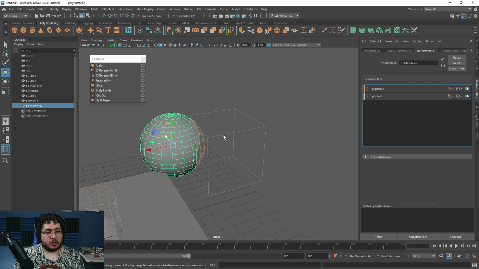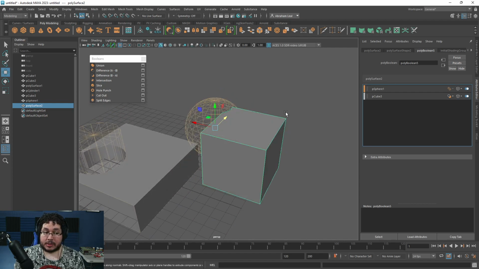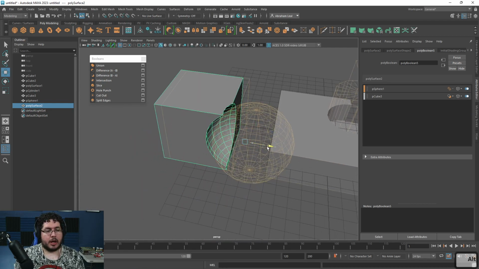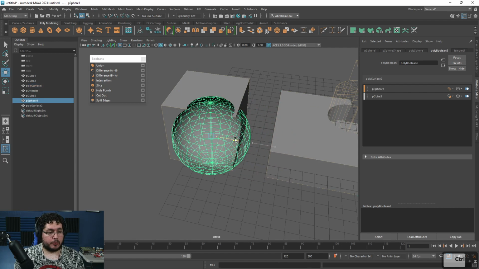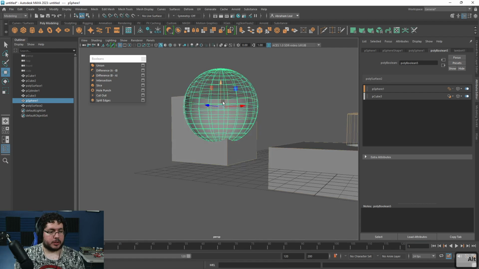We can say A minus B, so we remove one from the other. Or we can say B minus A. Back in 2022, it was impossible to change this. You would need to be very sure about what kind of order you were selecting, because there was no going back. But as you can see right here, this one looks pretty cool.